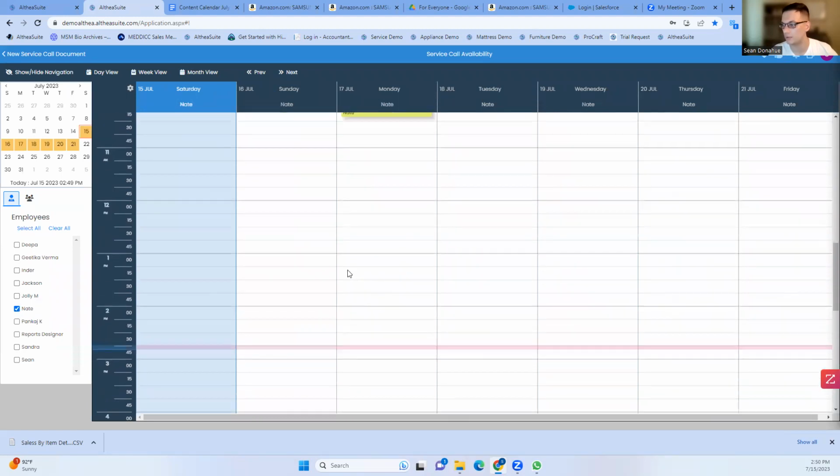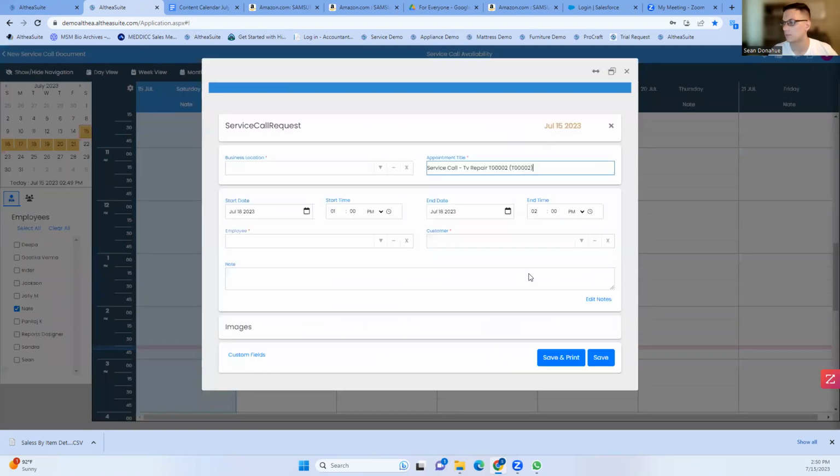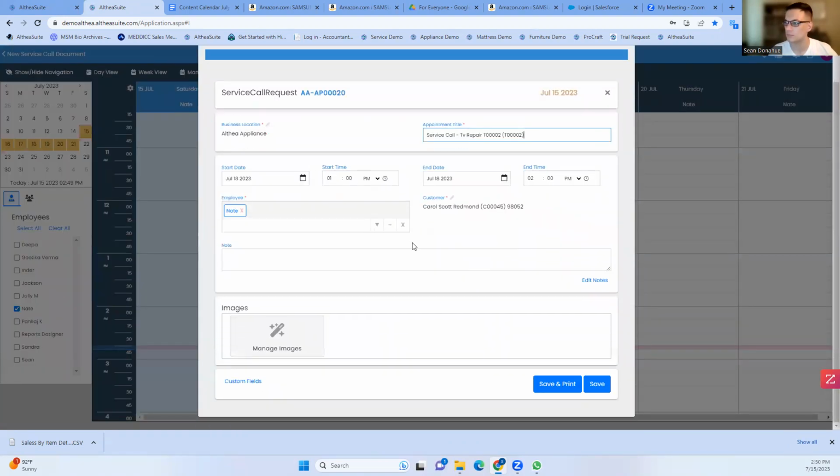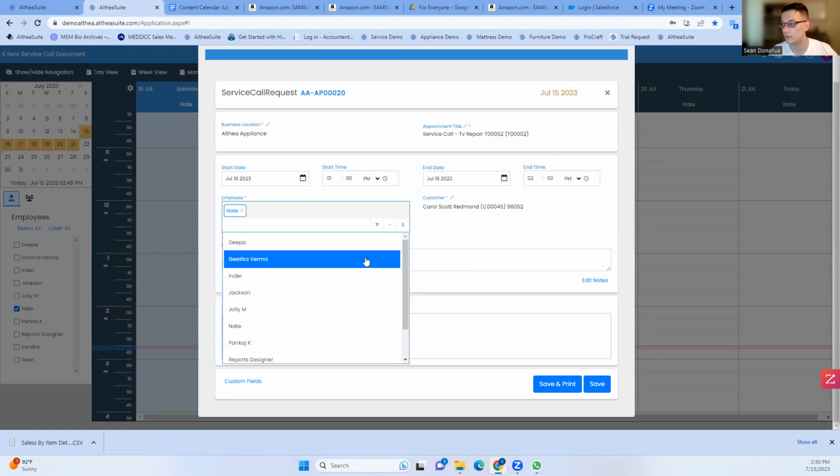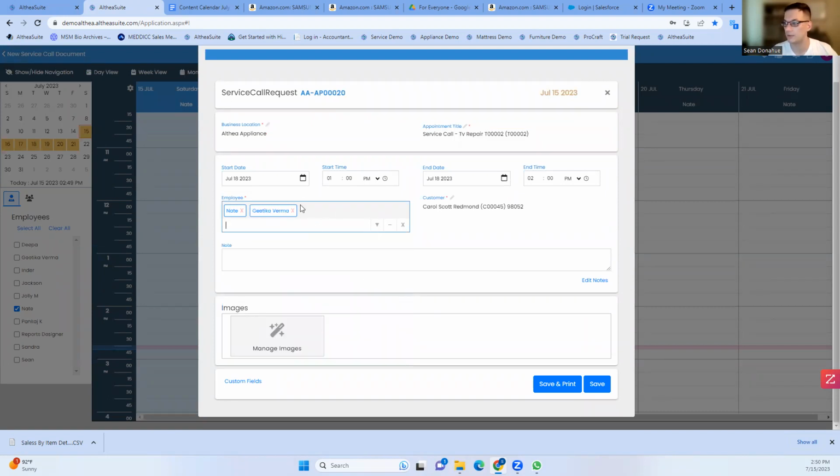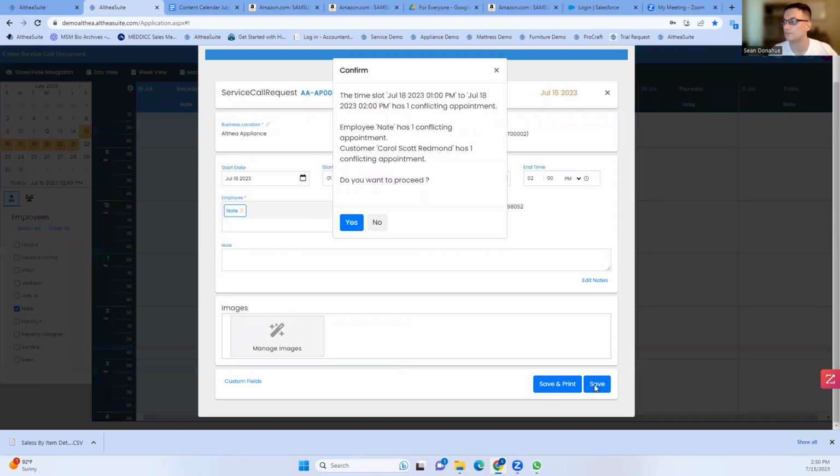I'm just going to go ahead and do this one at, let's say, Tuesday at 1 o'clock. Create a service call. I can assign additional employees here too. So if I wanted to have an assistant or someone else on hand, I can. I could add additional notes, make any kind of edits. This looks great to me. So I'll go ahead and click save.